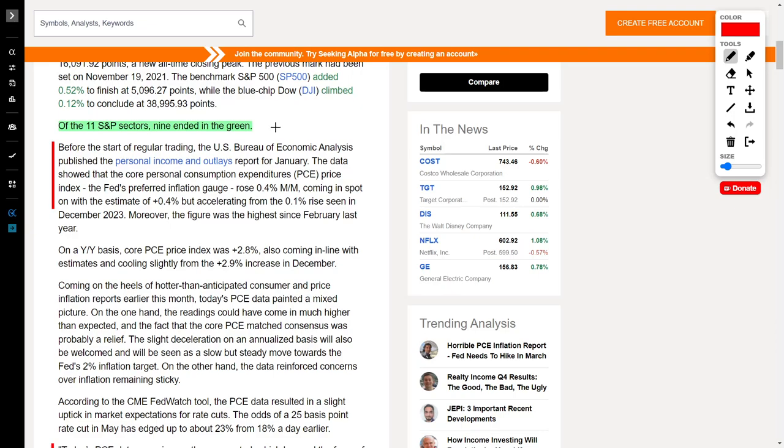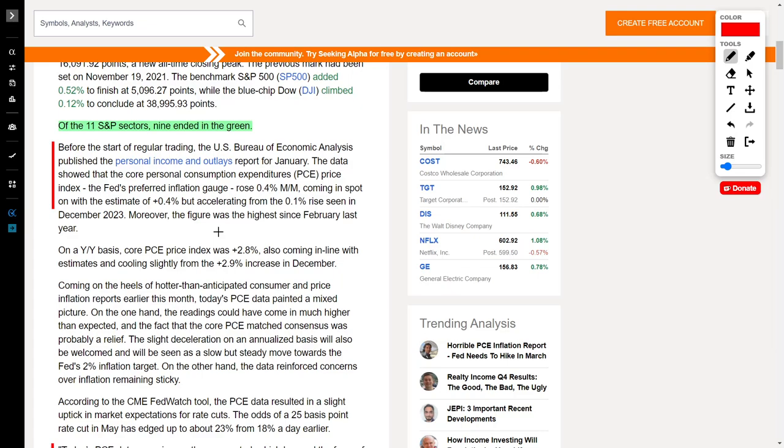Now, you might wonder, what is causing this enthusiasm and momentum in the general stock market? Well, I'll tell you. According to the Seeking Alpha article, before the start of the regular trading day, the U.S. Bureau of Economic Analysis published the Personal Income and Outlays Report for January. And this report contains the Core Personal Consumption Expenditures Price Index, also known as the PCE, which is the Federal Reserve's preferred inflation gauge. For context, if the Federal Reserve believes that inflation is still high, then they are not going to cut interest rates. However, if the metrics come in as expected or below, then they will start to cut interest rates, which will inflate the general stock market. So that's why investors are paying attention to these reports.